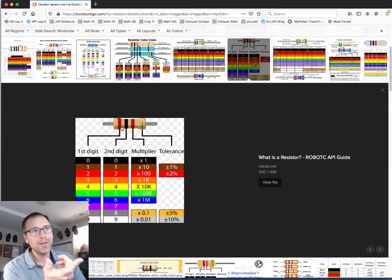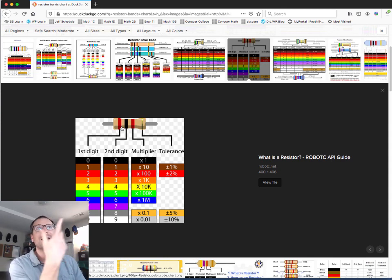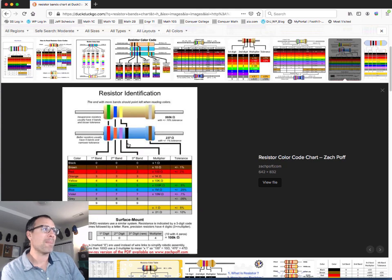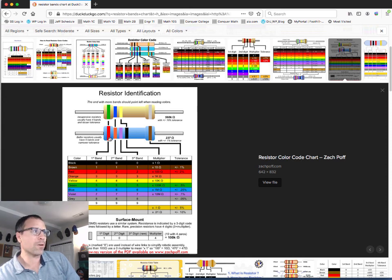So it might go up, well, let's see, 2 times 5 is 10. So it would go up by like 100 or down by 100 if I were to actually measure that. And so that's what those codes represent. Some of these diagrams you'll see actually have both the 4-band and the 5-band. 5 bands allow for a little bit more precision. So it's the first digit, the second digit, the third digit, the multiplier, and then the tolerance.